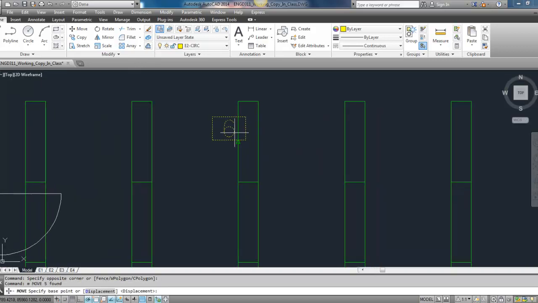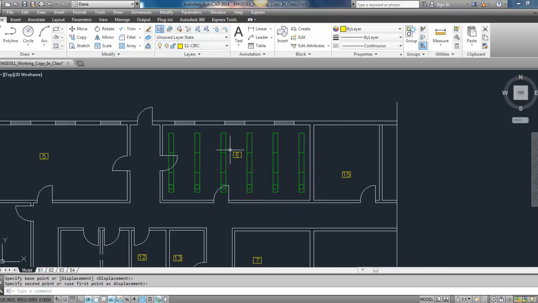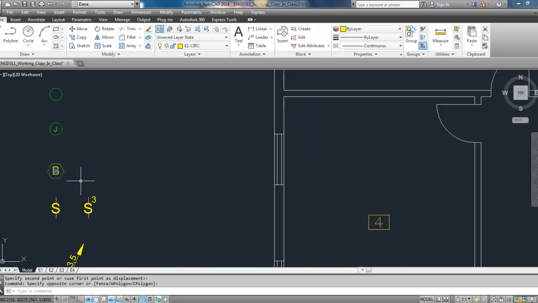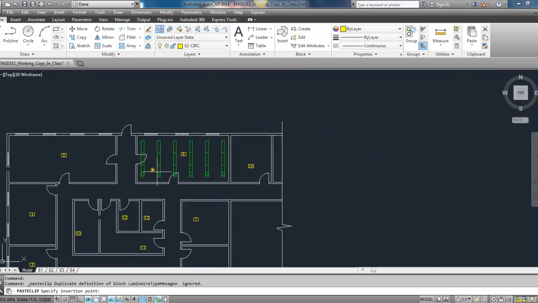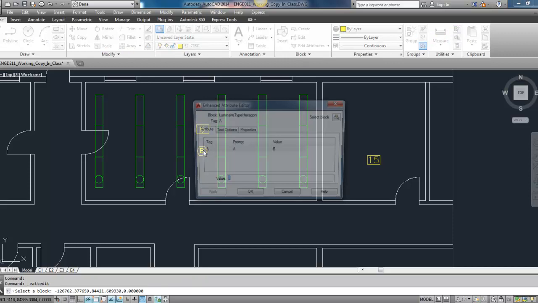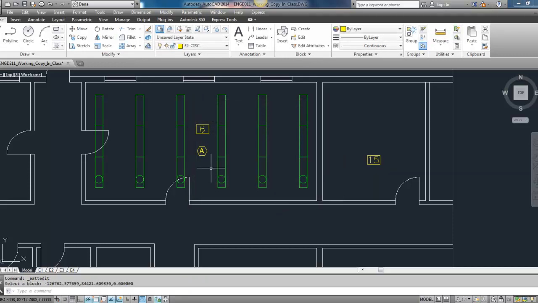Don't leave the room numbers where they're overlapping with the luminaires. Move those room numbers to a better location. So I'm going to move it more to the center of the room. And next thing I'm going to do is I'm actually going to grab the luminaire type, and I'm going to place that in the room. And I'll place it somewhat near the room name if I want. And now this is a luminaire type A, so I'm going to change that to an A. And there we have the luminaires for our particular room.